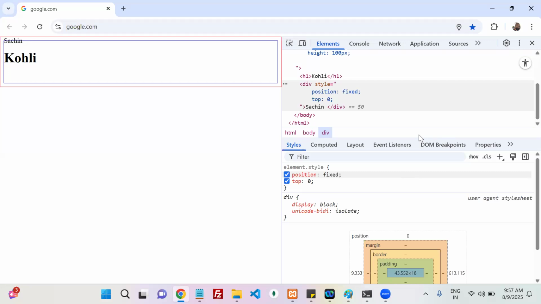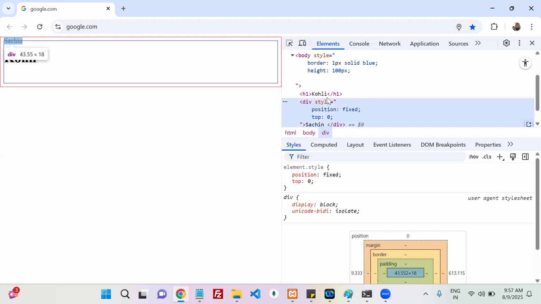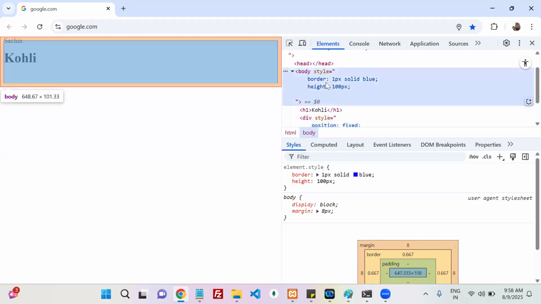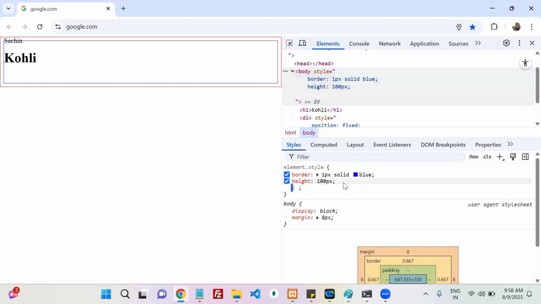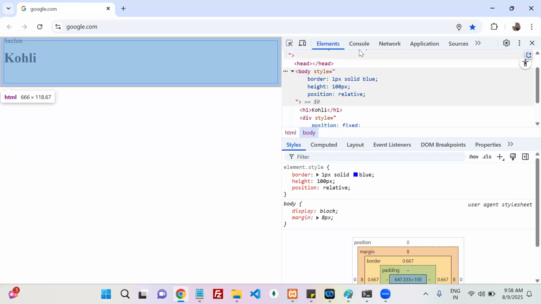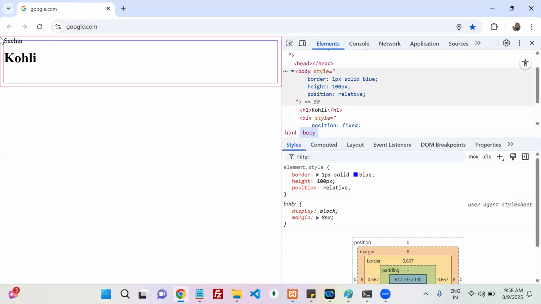Now, who is the parent of my div? Body. Does my body have anything other than static or not? No. Can I write position relative? Yes, now other than static is there. Does it take the body as a reference? Still HTML as a reference. If it is absolute, now body is the reference it is going to take. Now you can conclude one point: if my position is fixed, it always takes the viewport visibility area as a reference.